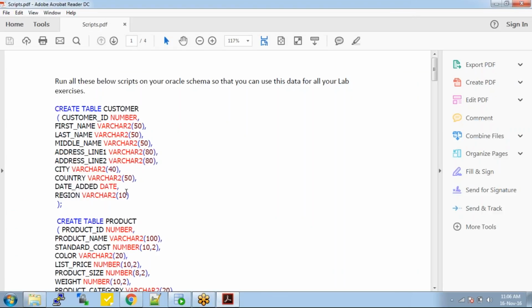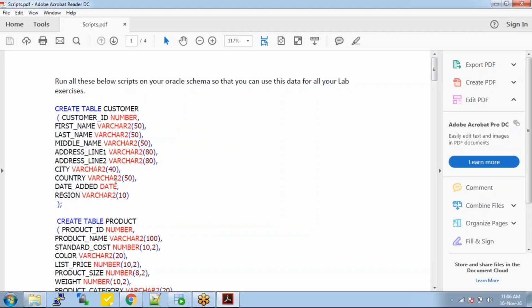So the tables that we have, even here there are around 9 or 10 columns. If we want to fetch this data in PLSQL, we need to define 9 variables and then fetch the data into those variables.